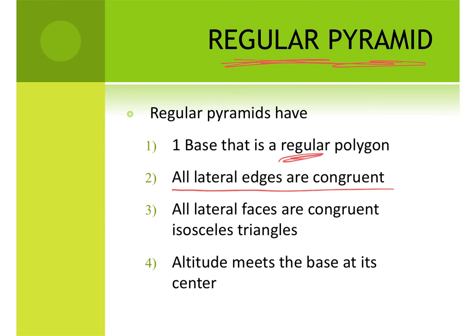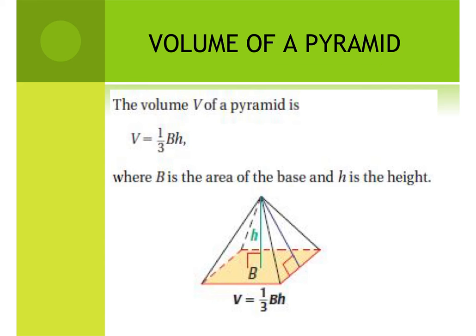Now, there are pyramids that are not regular, and they also follow the same formula, okay? These properties only apply to regular pyramids. So, as we talked about, the volume of a pyramid is just 1/3 the area of your base times the height. And in the figure, it lists everything out, where capital B is the area of that square base, and H is the value of your height.